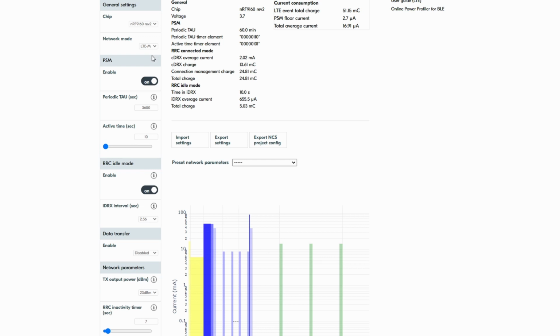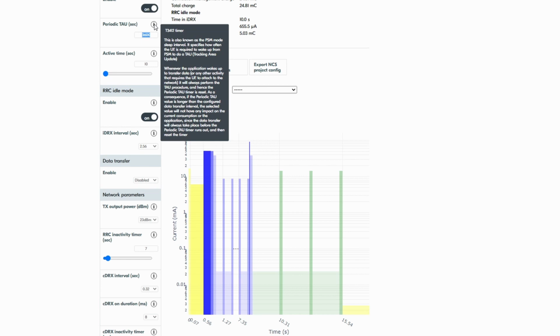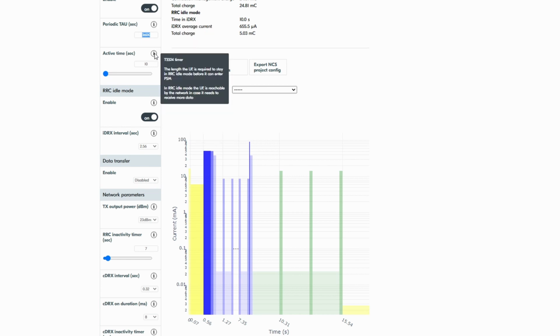For this demonstration, we are going to use LTE-M. And then we're going to enable PSM mode, power saving mode, and we are going to keep the power saving interval as is. It also describes all the different parameters in the information button.